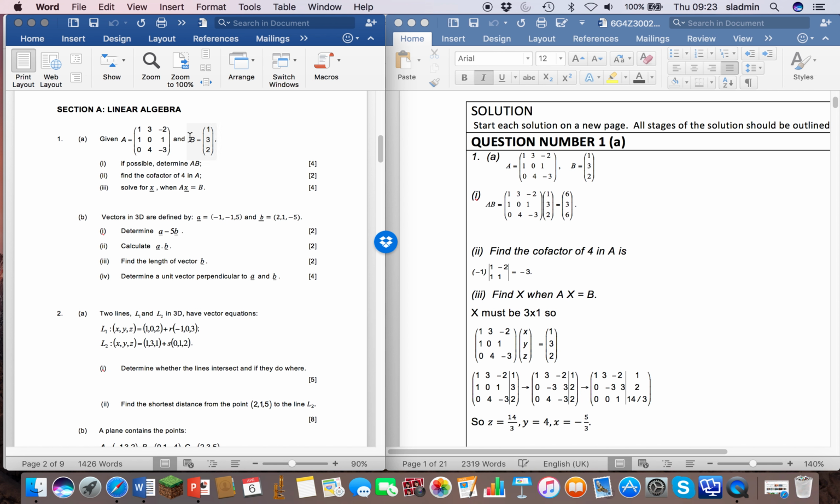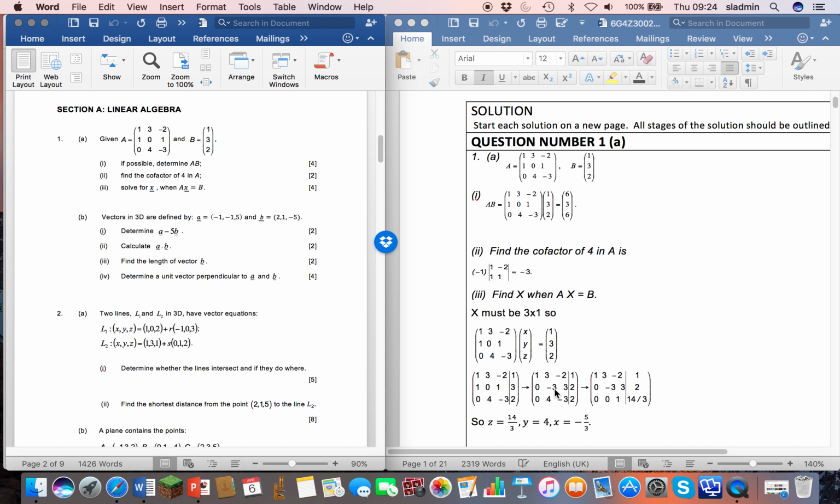If we want to solve for x, when Ax is equal to b, then we have this system. So this equates to 3 simultaneous equations in 3 unknowns. We can use row reduction, or you can use the inverse matrix method, whichever you prefer. Here I've used row reduction. So here we're going to alter row 2 to get rid of this leading 1. It looks like we've done row 2 take away row 1. So row 2 goes to row 2 take away row 1. So that gives us 0 there.